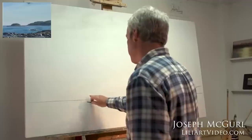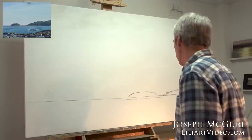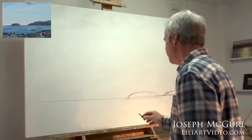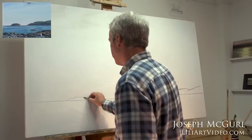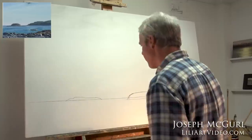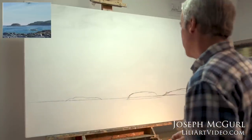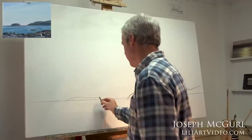Now, the distribution of the land masses is really important. I don't want them evenly spaced. I don't want them the same size. So I'm going to have to vary the shape and the size and the spacing between the different islands and land masses. And this will take a little bit going back and forth. It's, as I always say, kind of like a Rubik's Cube. You alter one aspect. If I alter the size of this island, it also alters the shape between the islands.